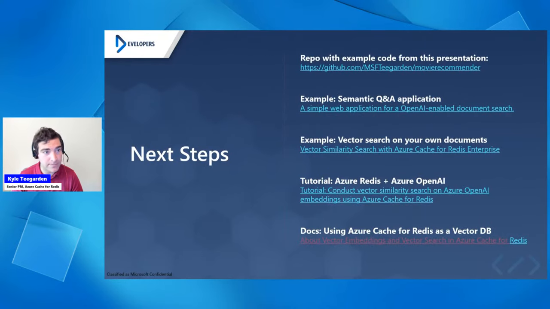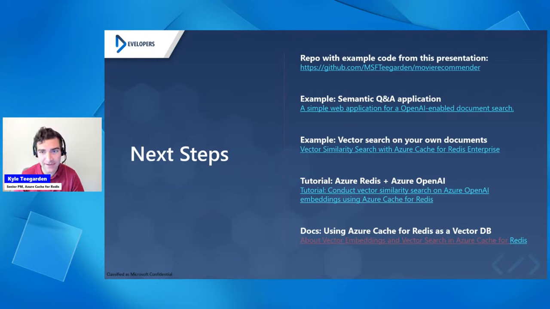And then going into next steps. So I mentioned we have a lot of examples of repos with code and also tutorials. So I wanted to mention a few of those here. So the first link is a repo to the exact code that I went through, both the Jupyter Notebook and also the Streamlit app itself. So there's a container you can deploy today if you'd like. So look at the GitHub page for that. And then we have a couple different examples. So one is a real world semantic Q&A application, where just like I said, you can upload your own documents and then you can do kind of a Q&A, like a chat bot using semantic queries on that document. And then another example that is similar as well. It's a little more stripped down, but another great example of doing this kind of vector search on your own data. And that has a Jupyter Notebook and uses a different language framework if you don't want to use LangChain.